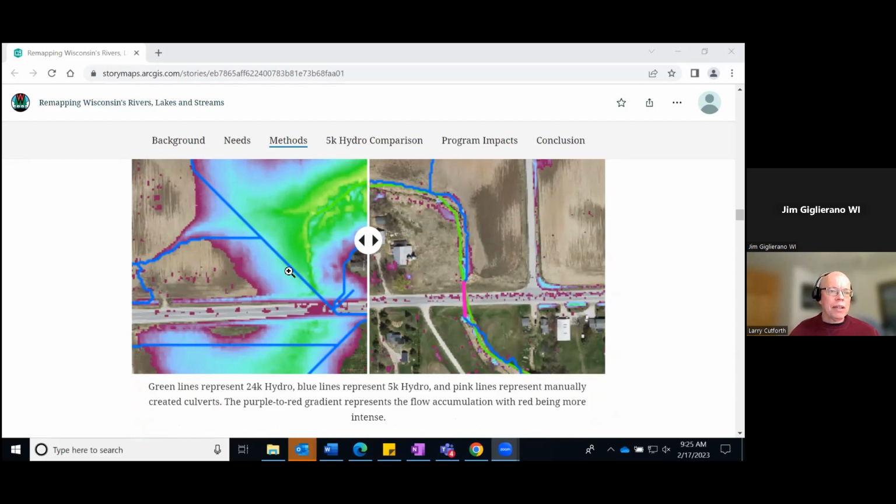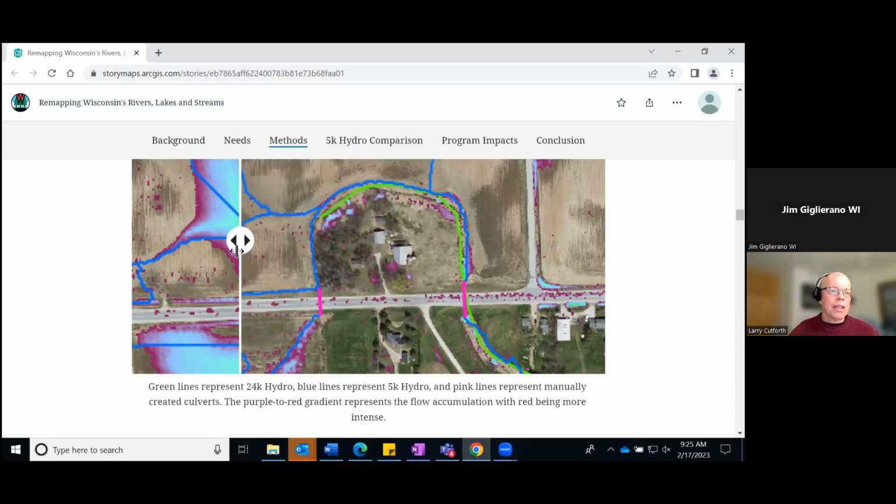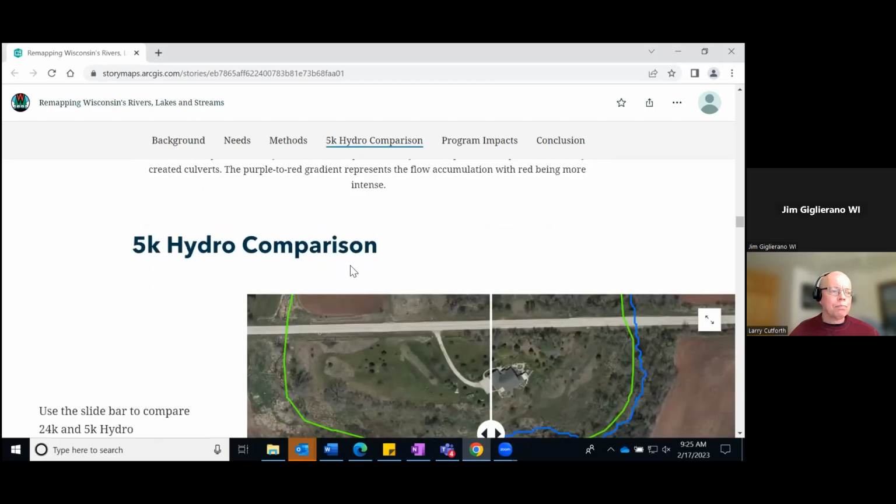In those locations, we check if there's a culvert in place that ensures flow under a road or other obstruction. You can see some examples here of where we cut culverts in. That's one of the important data layers that we're supporting for this work, to develop accurate culvert layers.